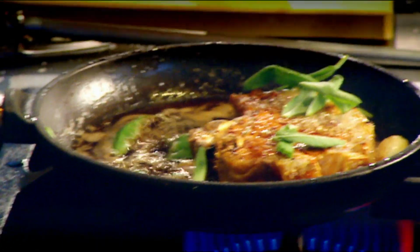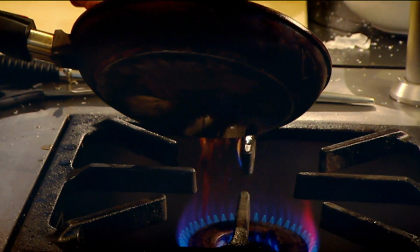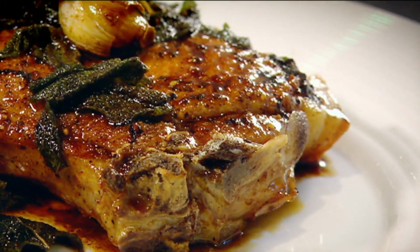Garlic. Butter. Baste. Sage. Sage gets nice and crispy. Drain. Masala. That's going to glaze the pork chop. Just leave that to rest.